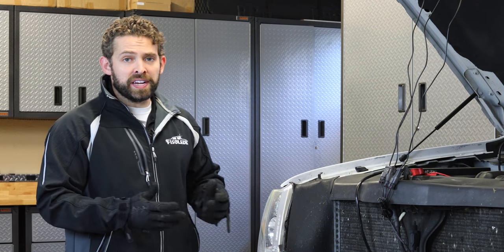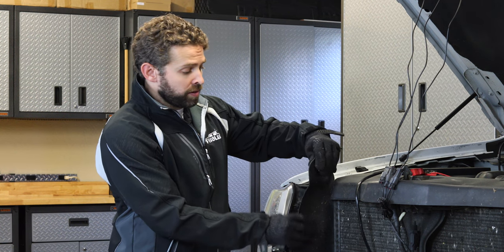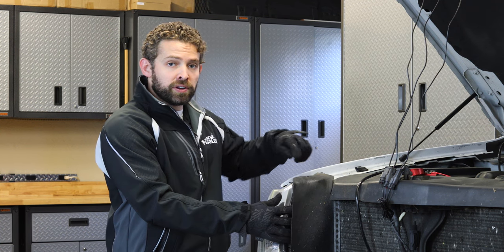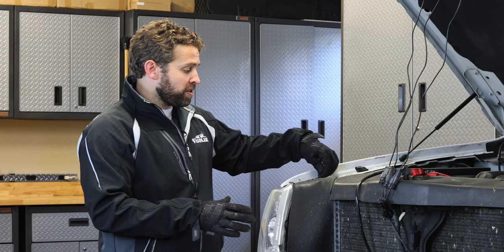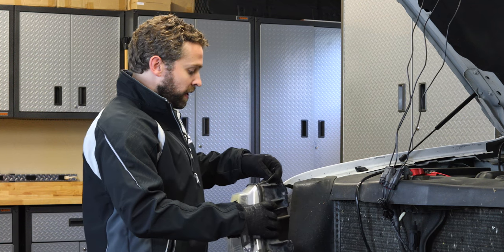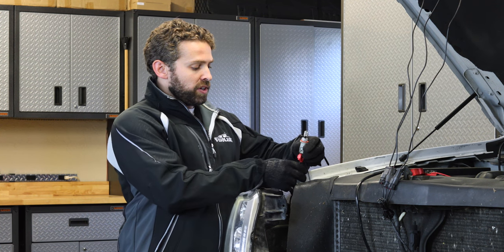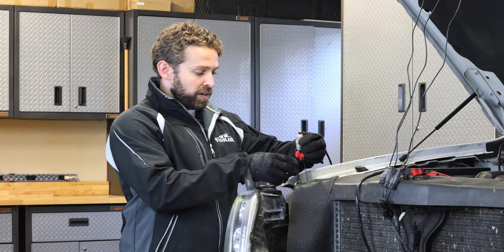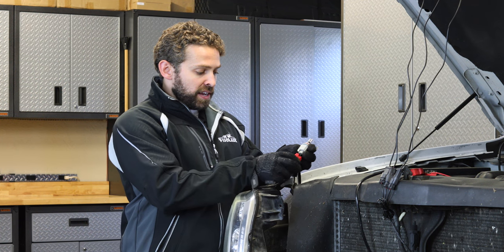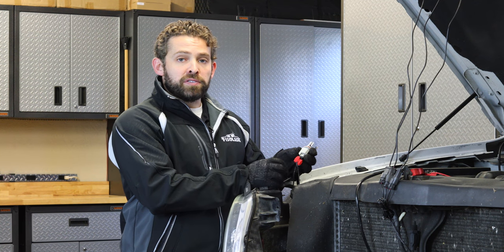Gaining access to this side marker light is easy, but we do have to remove the headlight. To do that, remove the Phillips head screw so you can open up the rubber guard. There are also three bolts to remove — two on the sides of the unit and one on top. We've already removed those for the speed of the video. There's also a pull-up tab — pull that up, loosen it from the frame, then pull directly out and the headlight will pop out. We've already connected our Raptor grill light kit, but we just wanted to show you what it looks like. Here's the side marker light with our MK2 bulb installed, and as you can see, we've got our quick tab connectors — one side is ground and the other is power. If you've got a lot of black tape on your wire, you can use scissors or carefully use an exacto knife to trim that back.